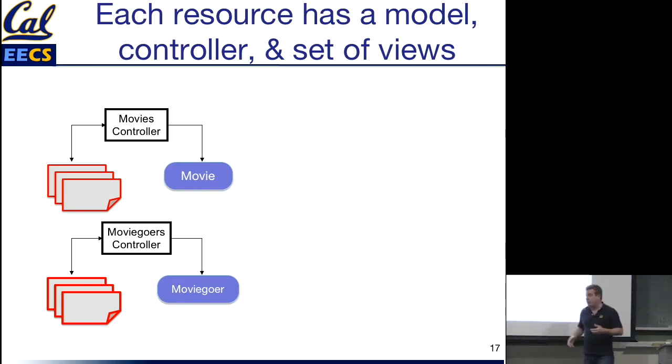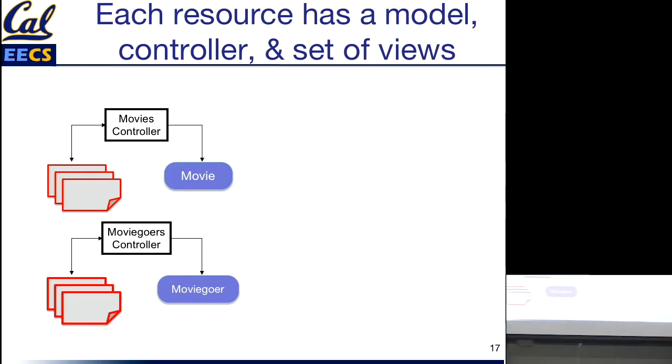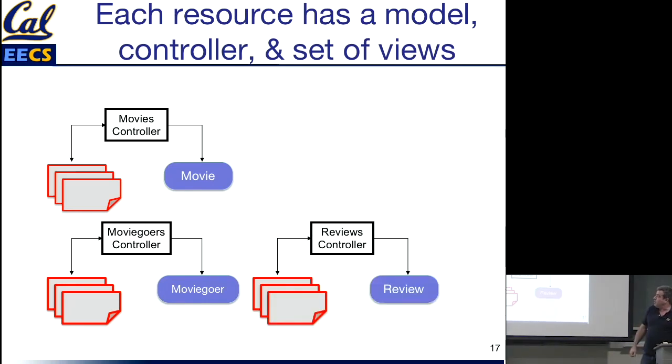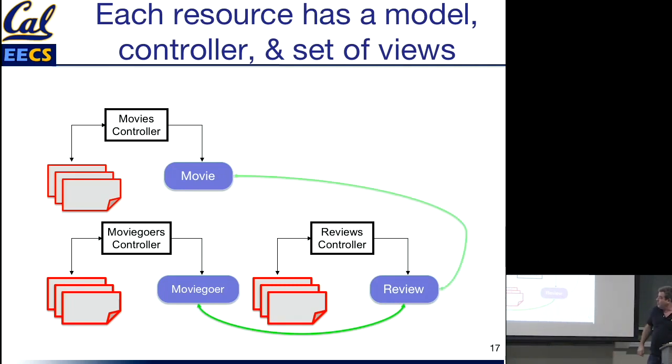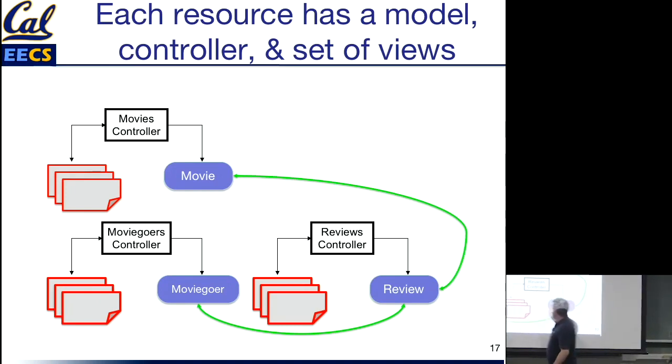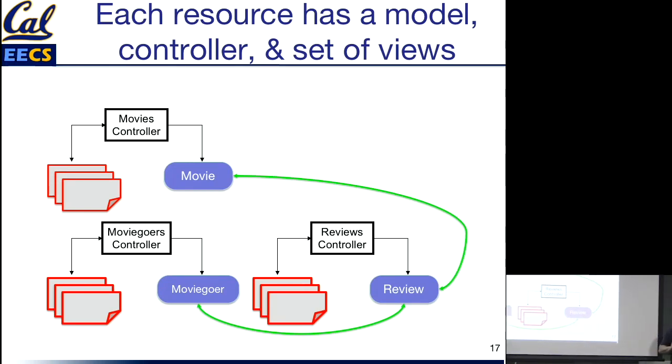So that is a different kind of resource, and it has its own model, which has its own operations, its own data structures, and a controller that mediates between that model and views related to things about moviegoers. You might also imagine that similarly there are reviews, and that internally these models have relationships to each other. For example, it doesn't really make sense to talk about a review without talking about who wrote it, or without talking about what movie it's about. So somewhere in terms of the model code, there are relationships that have to be expressed among these different kinds of resources. But generally speaking, this is the template.